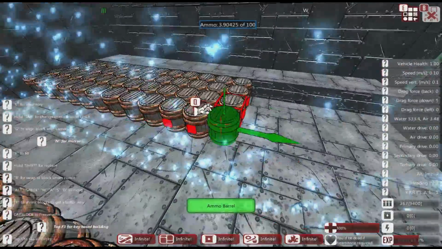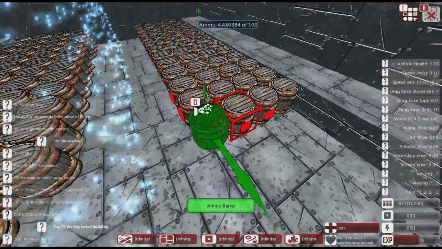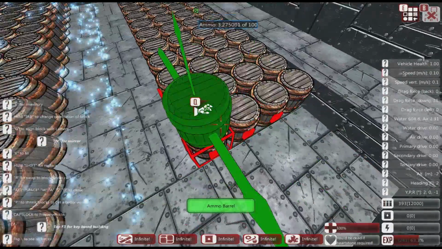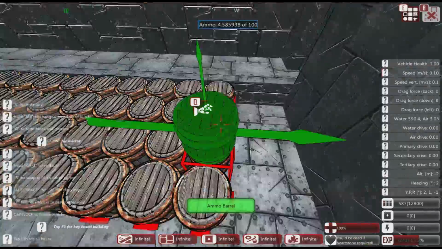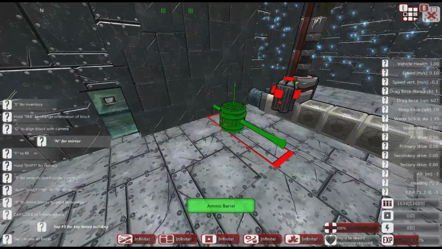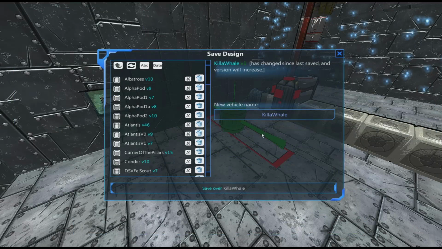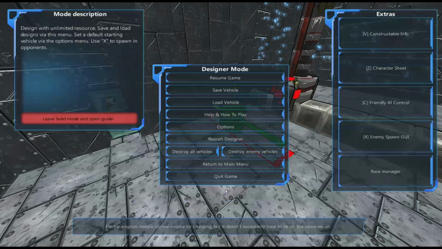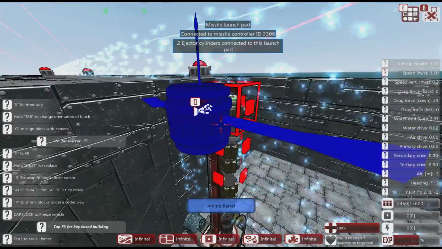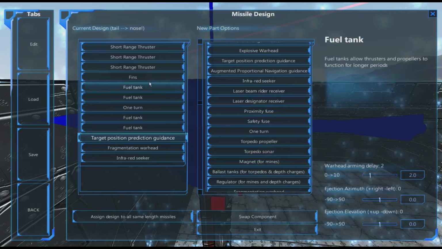Yes, that's a lot of ammo barrels. You know, one hit around here, not good. Would severely annoy me if I hadn't saved. And that being said, just before I go anywhere. There we go. Right, okay, so we've got a missile there. Now let's see, could we get that?